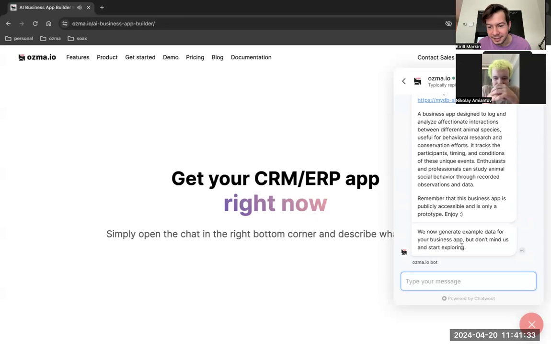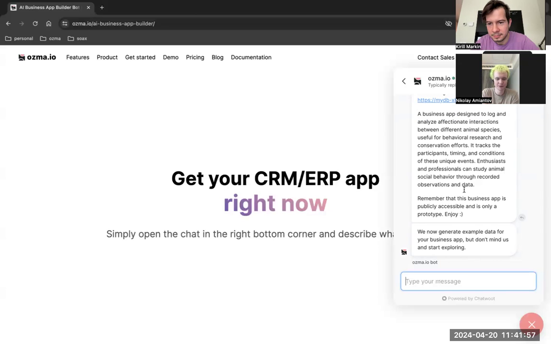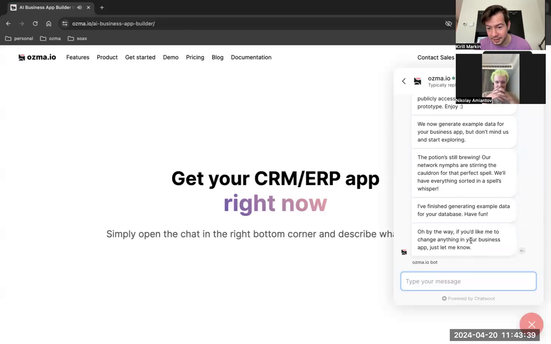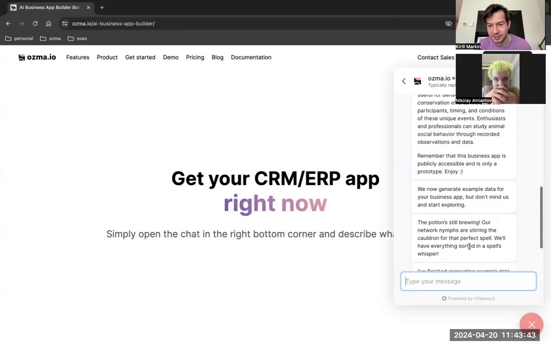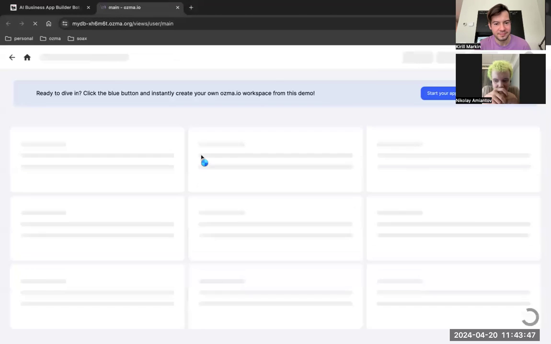And yeah, AI tries to create demo data. Let's wait a little bit more for demo data, and I will show you what we have. Some demo data here helps you to actually understand what the tables, forms, everything else actually look like. Now we have demo data. Yeah, the bot shares that we can change this solution in this chat. Let's check what we have.